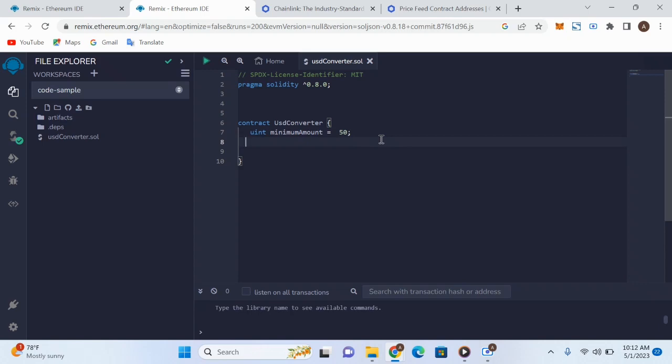So, interface basically: anytime we are performing contract interaction, we need to look for a way of telling Solidity what the contract we want to interact with looks like. And for us to inform Solidity of how the contract we want to interact with looks like, that is why we are making use of an interface. Now let's bring our interface into our smart contract.